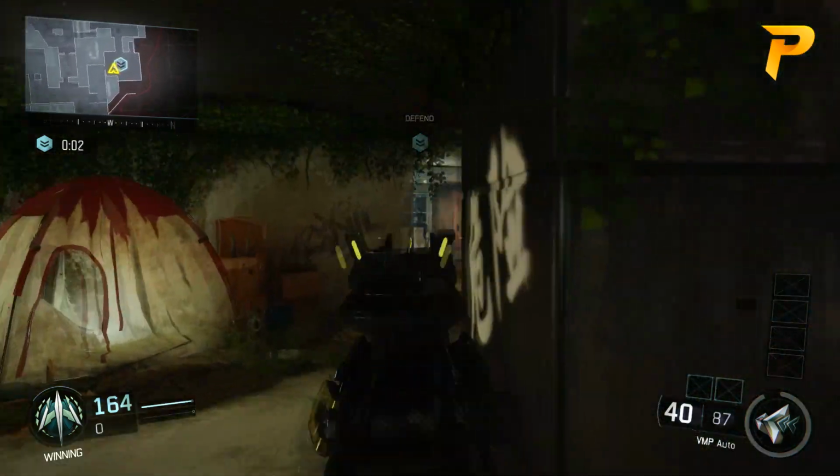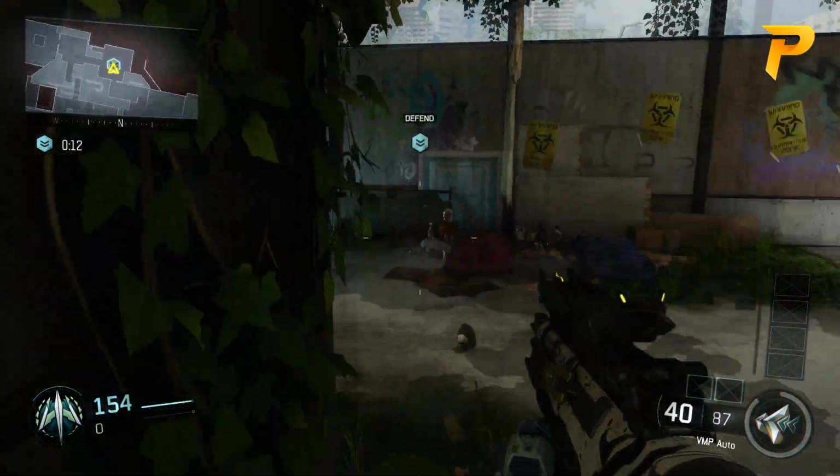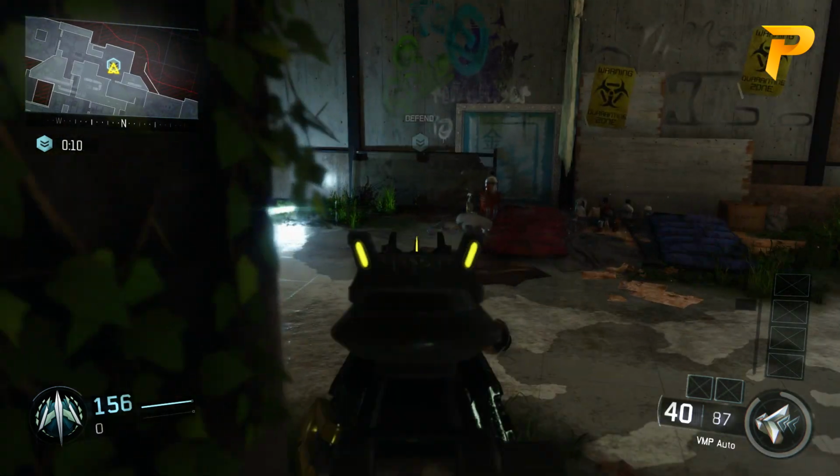But you never know, they could shoot you in the back. But regardless, it's always good to have a nice little structure to kind of hide behind before the enemy can actually see you in the hill.